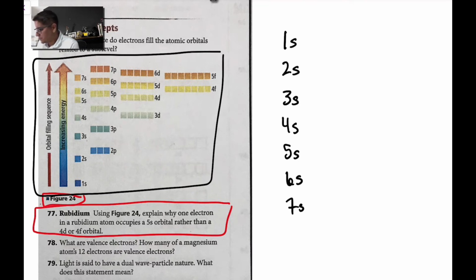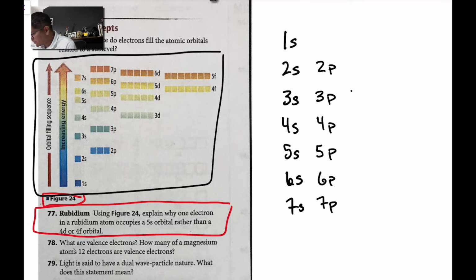And then I know that the p orbitals begin at 2 because there is no 1p. These go all the way down to 7, so 4p, 5p, 6p, and 7p. Again, I want to keep these spaced evenly. I want to be organized when I'm doing this. I don't want to just be haphazardly writing this stuff out because it can mess me up.